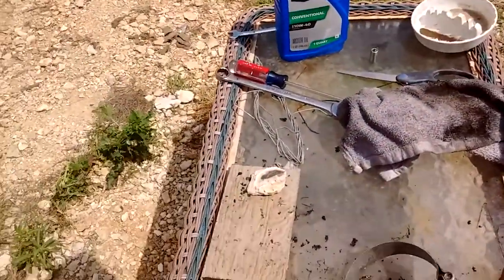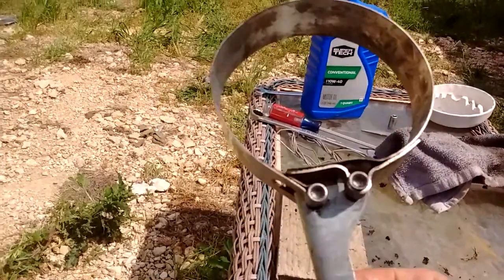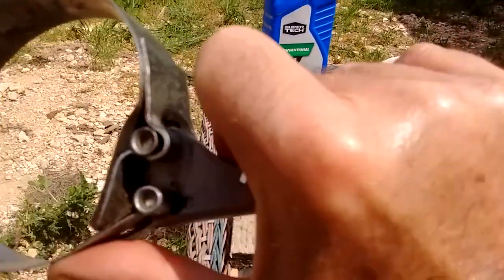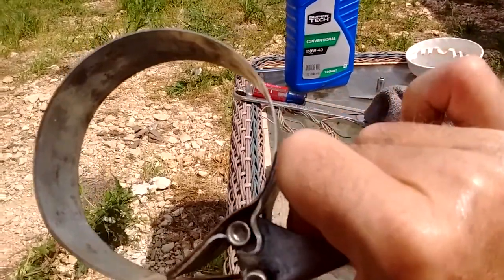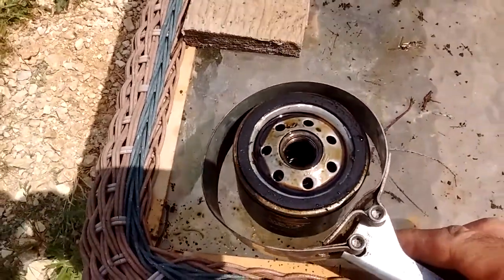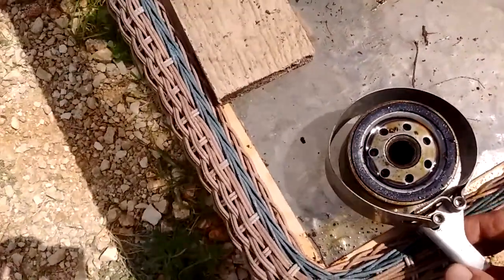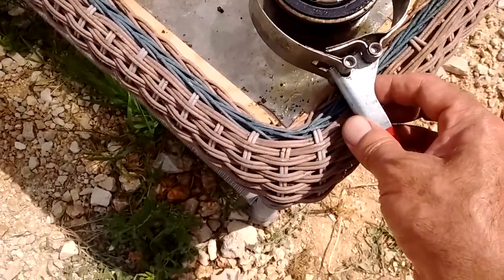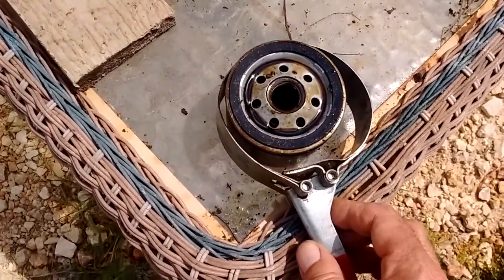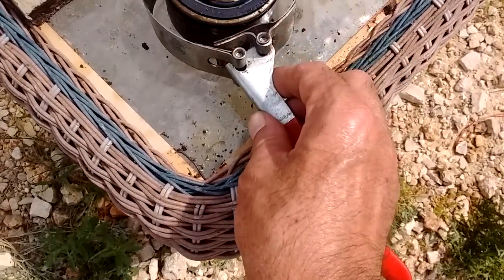So most of you guys probably have these standard type filter wrenches. It's a compression type thing. When you pull on the handle, it tightens up the ring. The problem is, with these small filters, you have a very difficult time getting that thing to come down that small and turn. You're never going to get that filter off if you can't do it by hand.